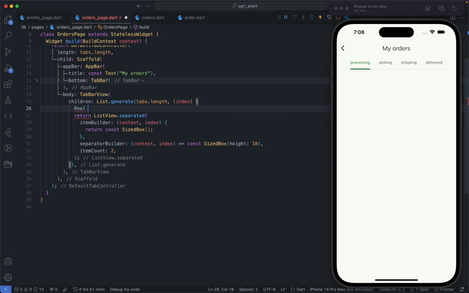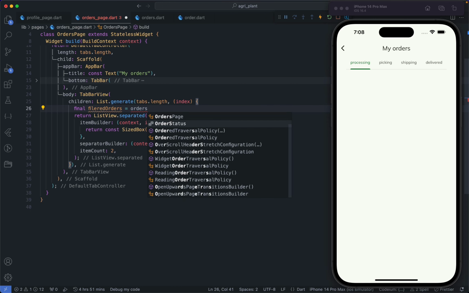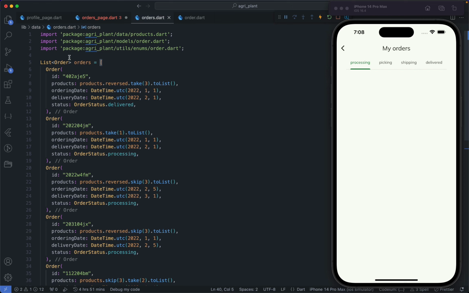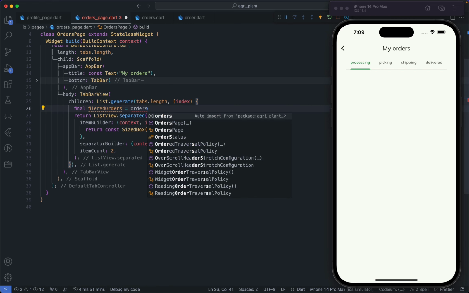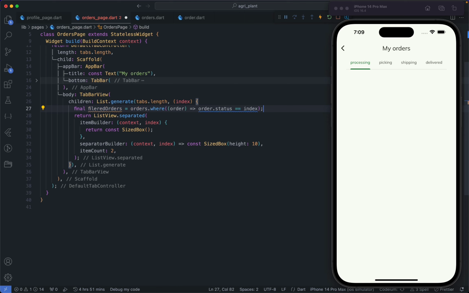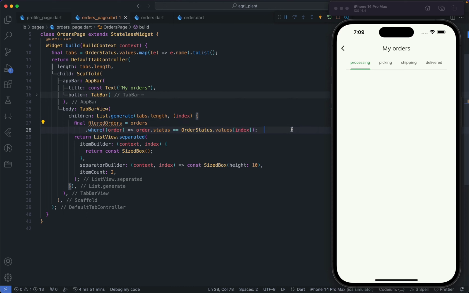So I'm going to create a variable called filteredOrders, and then that is going to be our orders.where order status is equal to, right? So it's equal to our OrderStatus.values index.